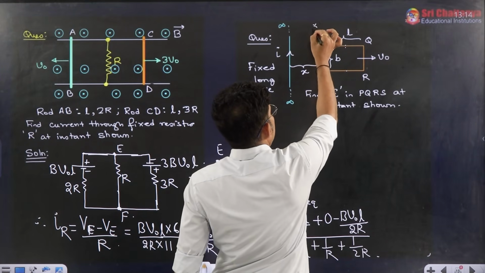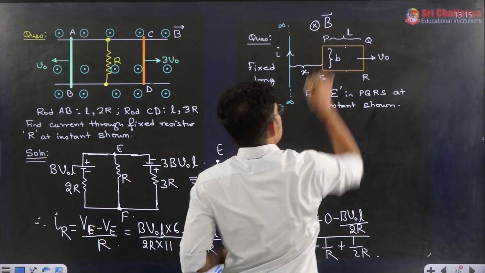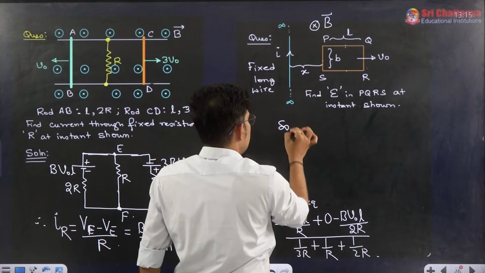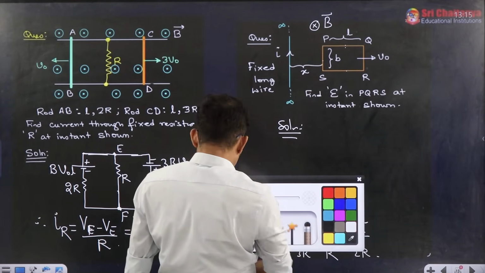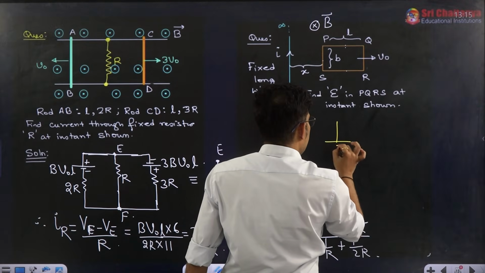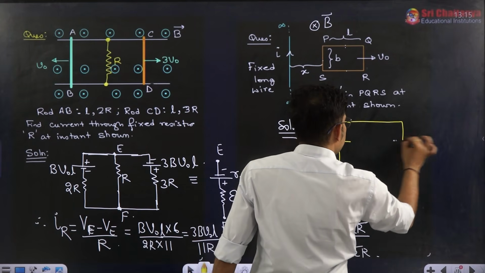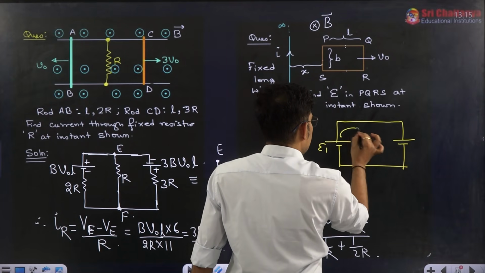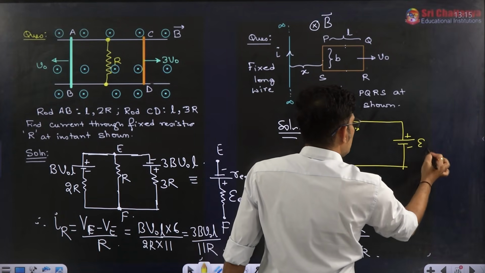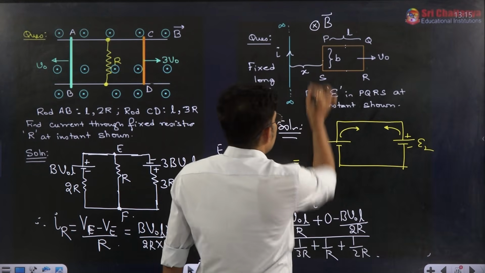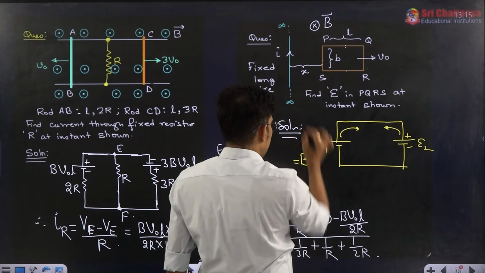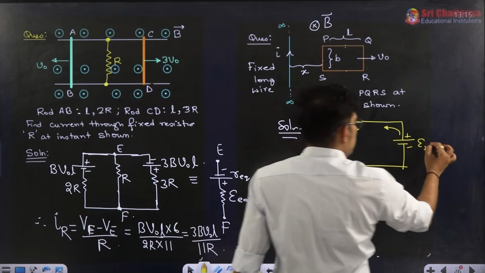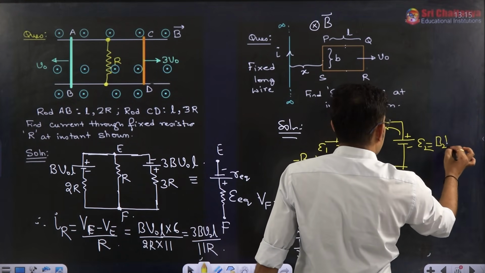Now the original field due to the wire will be into the page. So if you see V cross B, upside will be positive. So in this question directly EMF will be induced only in two arms, and both will have upward positive polarity. So that's it, like this you will write. So here we have E1 whose sense is like this, here we have E2 whose sense is like this. E1 will be for this arm: whatever is the magnetic field due to the wire, let's call it B1, into V into the length of the arm, which is B. Here we will have B2 into V into B.